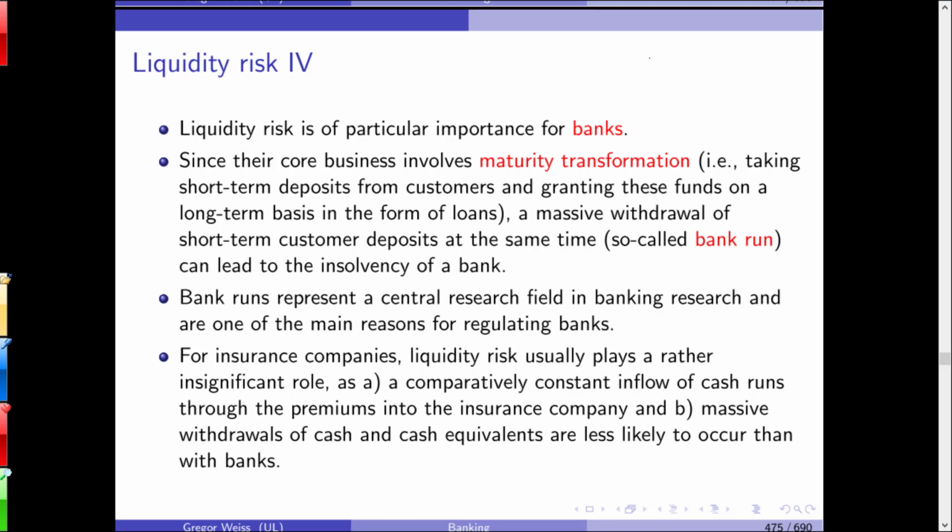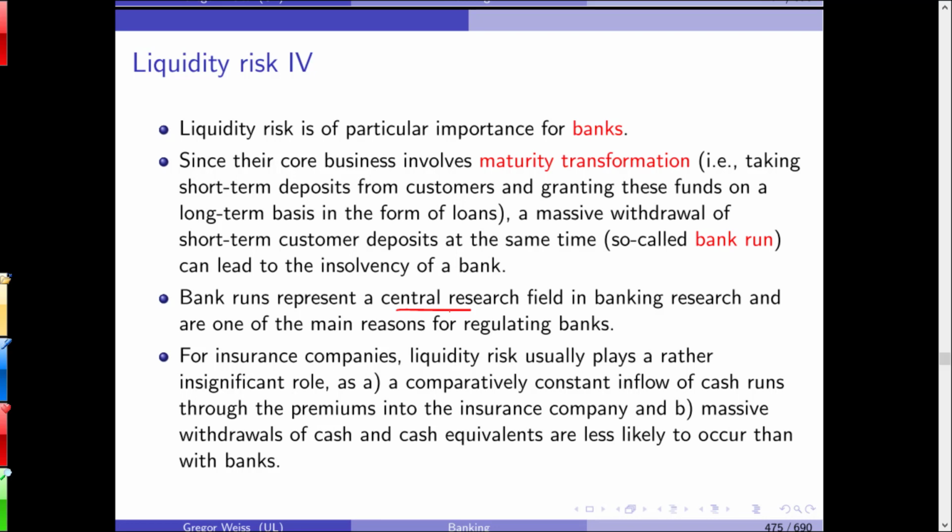And this means that if, for example, you as bank customers go to your bank and reclaim your investments, your deposits, that is what we call a bank run, then the bank will immediately be bankrupt, because all its money, all its liquidity is tied up in long-term illiquid assets, aka loans. And this is the usual and very famous risk of a bank run due to a maturity mismatch in banking. Now, bank runs represent a central research field in banking and financial intermediation.